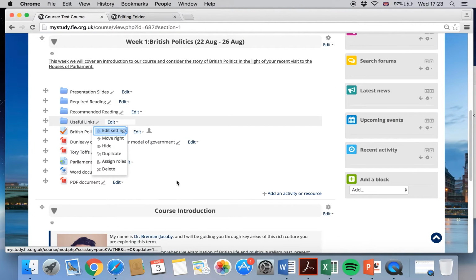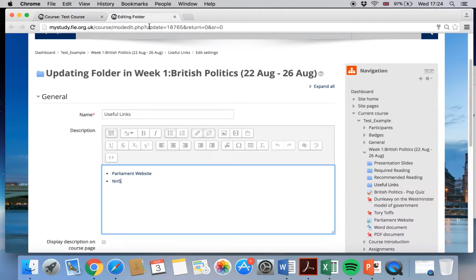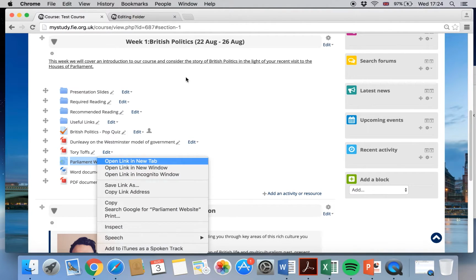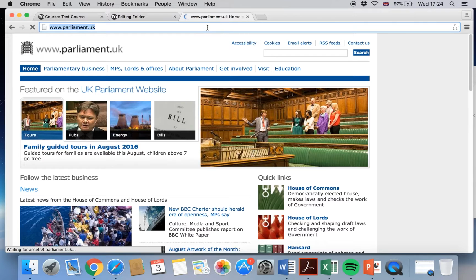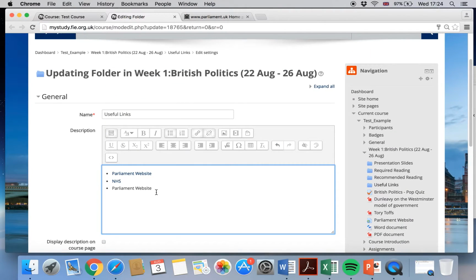Just to show you an example, here we have the Parliament website. What you can do is very quickly copy and paste the name of the URL, remove the little icon so it's not in your way, and copy and paste the link that you want the students to visit.